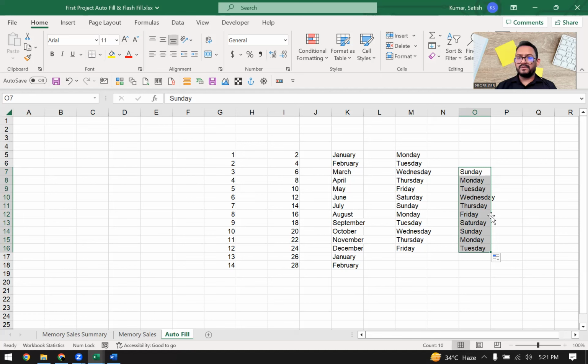It is not mandatory to put Monday first or January first. You can put any month name or weekday name and you'll get the next element of that particular series when you fill that series downwards, leftwards or rightwards. So this is how this pattern works, this autofill works.